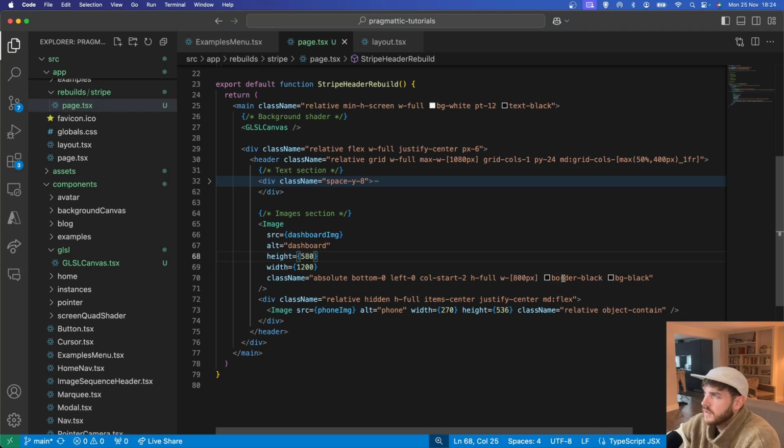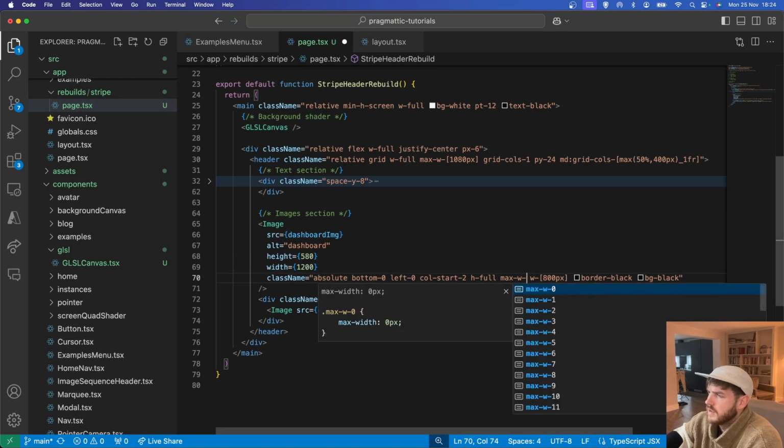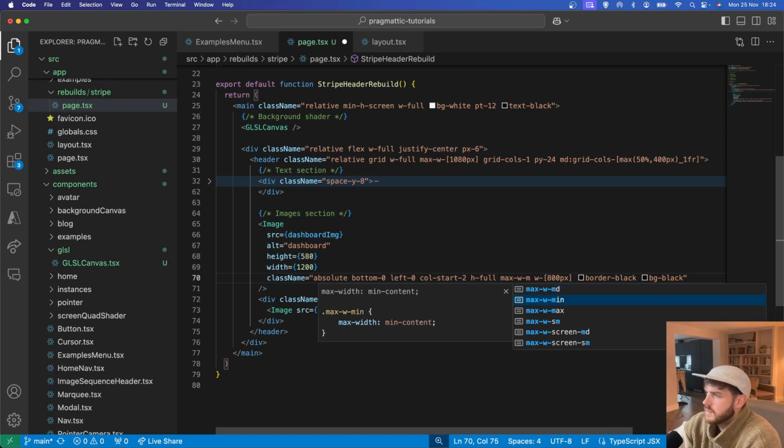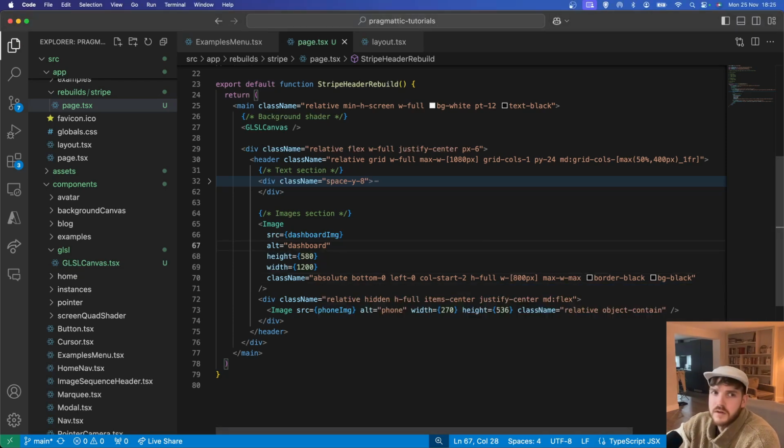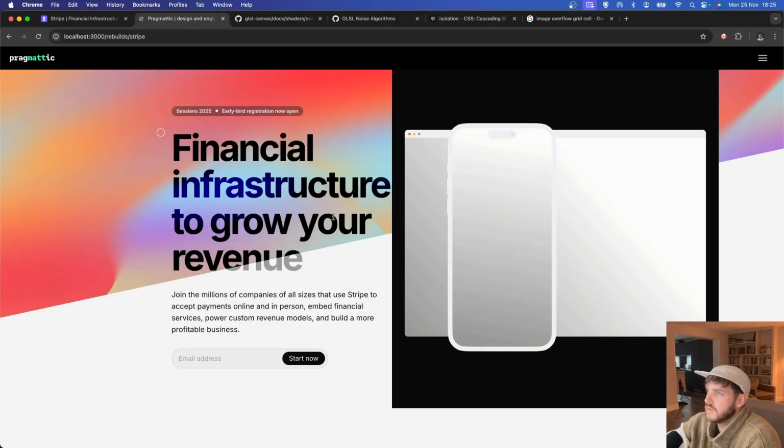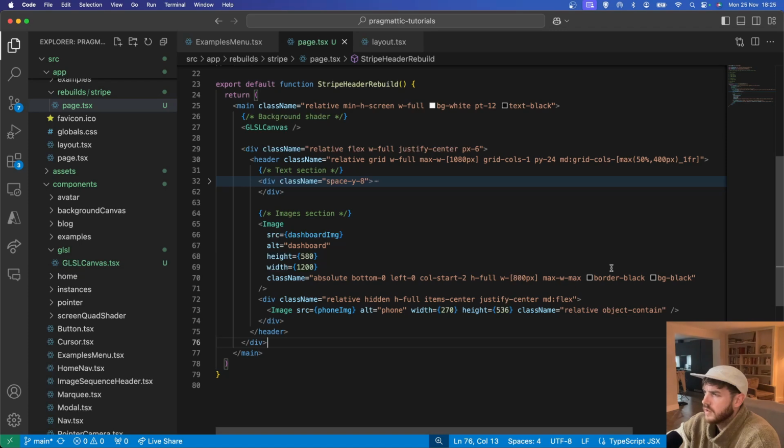Okay, I think it's something to do with the width, max width. So if we put a max width of max, now we've got our larger image. So take the background off it.